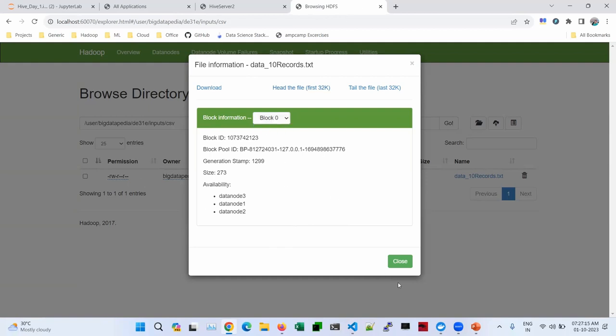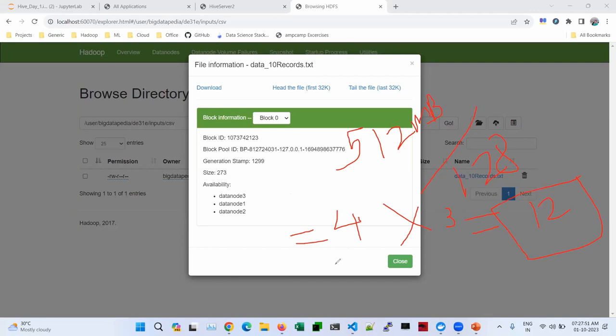The parent has one, two blocks, and in the same way the child also has two blocks. Am I correct? 512 MB means it should be four blocks. Four blocks. Okay. 512 divided by 128, how much will it come? Four. Alright. So this can be controlled by four blocks into three replications. How much? 12 blocks can be allocated.